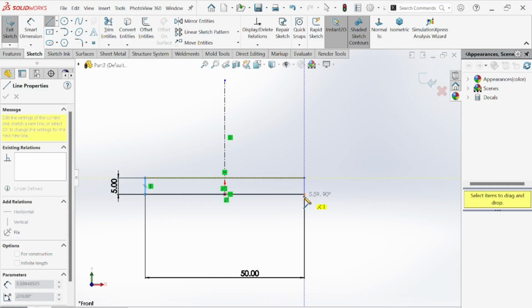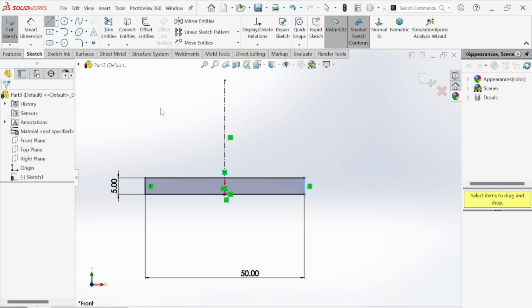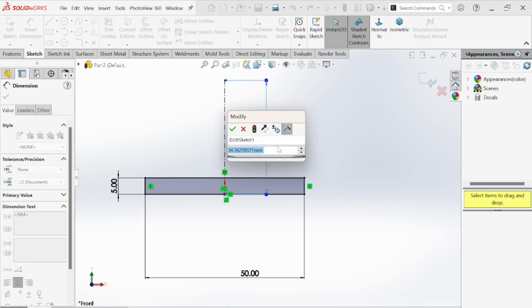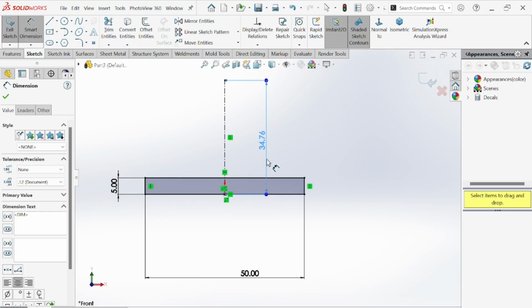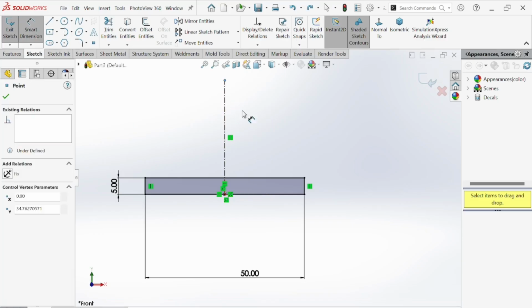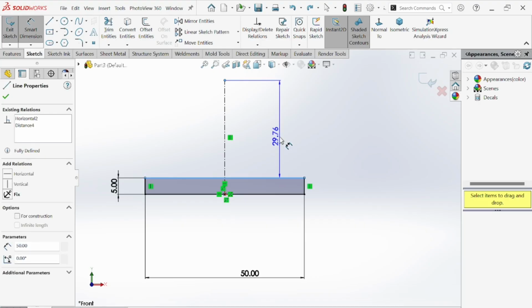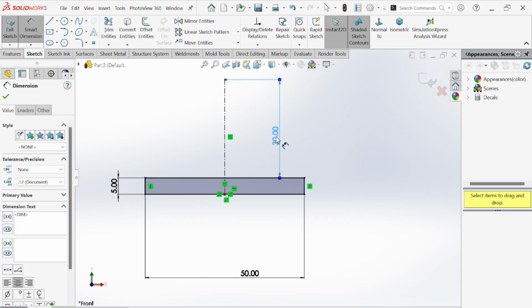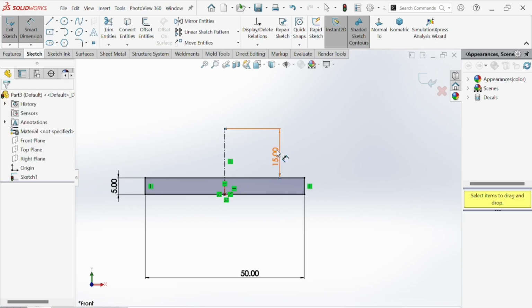also close this one too. Now here you see this is a closed drawing. Now we need to give some dimension to this one. Come here and give dimension. How much dimension do we need? No, we don't need to do this. Simply go to Smart Dimension, select this point and select this line. Okay, and give this one 30. Okay, let's make this one 15.